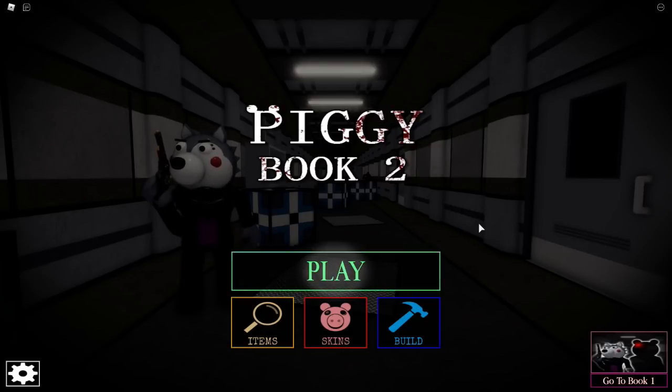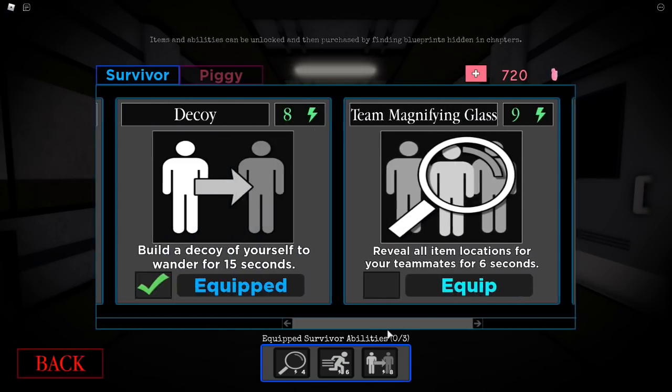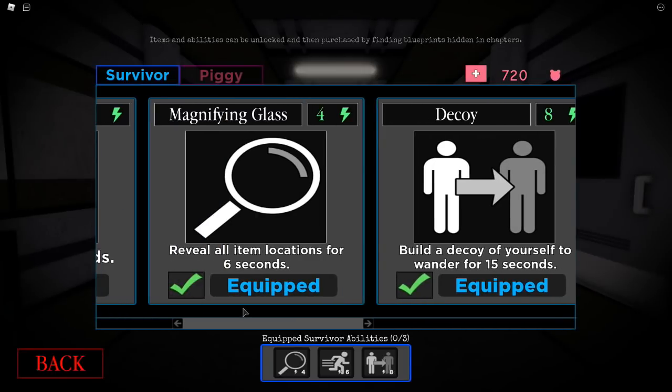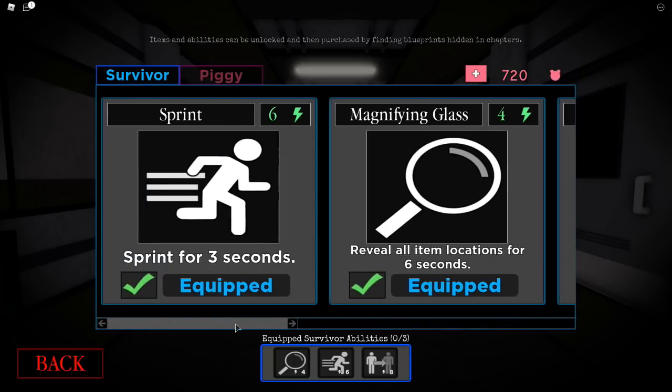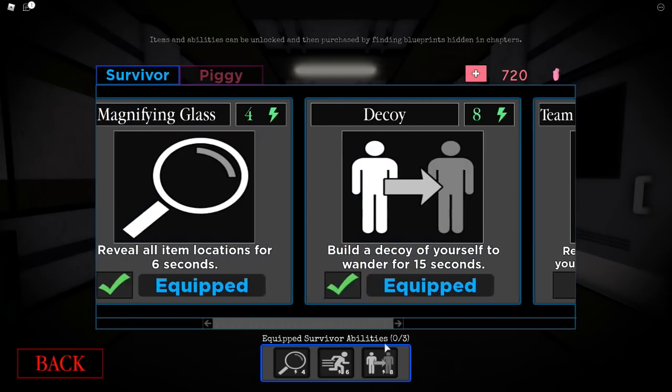Today I am playing Roblox Piggy Book 2, Chapter 7 just came out, guys, so we're gonna check it out. I did not do a video on the new abilities. I do have them all though. Basically, all you have to do is run around the maps and look for blueprints, and you have to collect a certain amount for each of these abilities. I think it's like 8 for each, I'm not sure. But yeah. Then you just equip them. You actually have to buy them with your piggy coins.